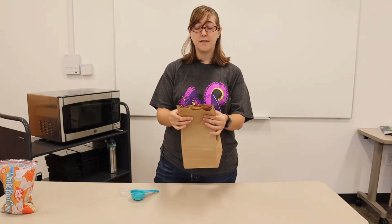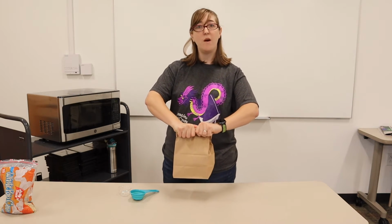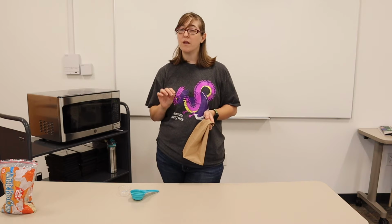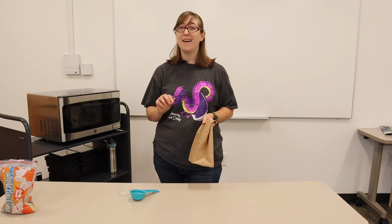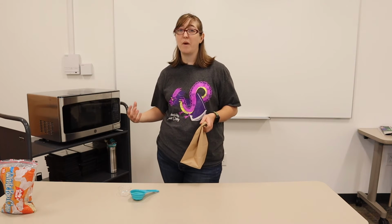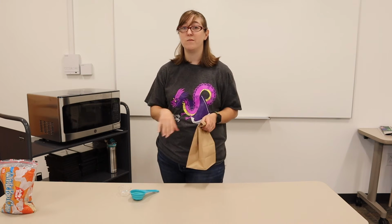Now, once that's done, what you're going to do is crinkle the bag so you can kind of seal it. And then we're going to stick it in the microwave. Now, most microwaves have a popcorn setting. And remember, the key with popcorn is not the time, it's the sound. So you want to hear all of those kernels pop. Once you hear the pop, pop, pop done, that means it's done. Don't let it keep going. It'll burn and it won't taste very good. So let's go.